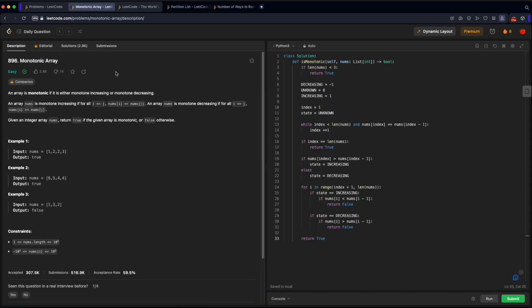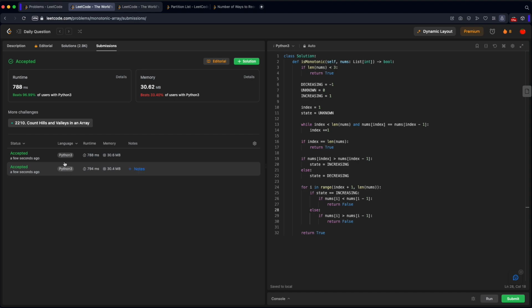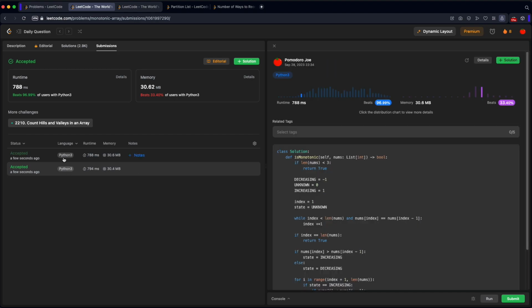Now we could come back here and change a few things. So I'm doing two separate if statements here. Now I could just do an if and else. That might be faster, but branching is tricky. So this actually could end up being slower. We have one less compare, but the branching in this might be a little bit more complicated. Let's see. Looks like it's about the same, but our memory gets worse. So we went from a 94% for runtime to a 96% for runtime, almost a 97% for runtime. But our memory went from a 95% to a 33%. We took a big hit in memory.